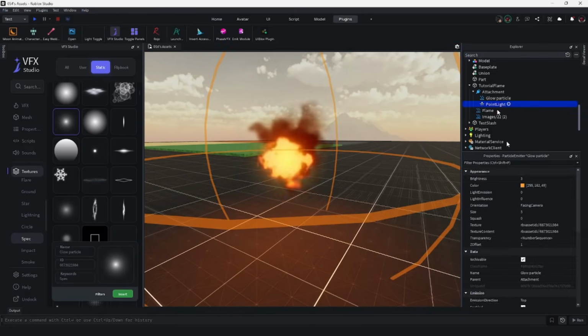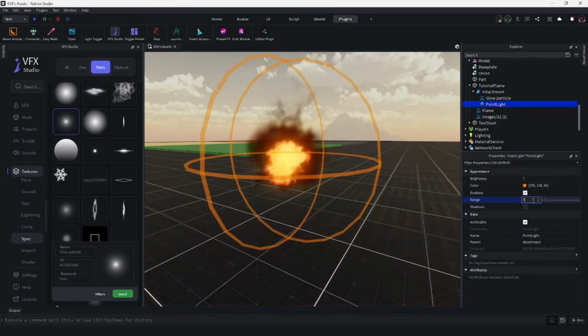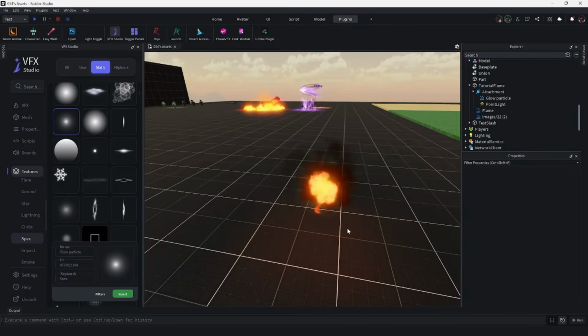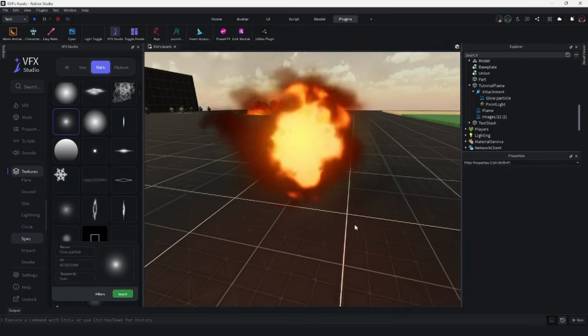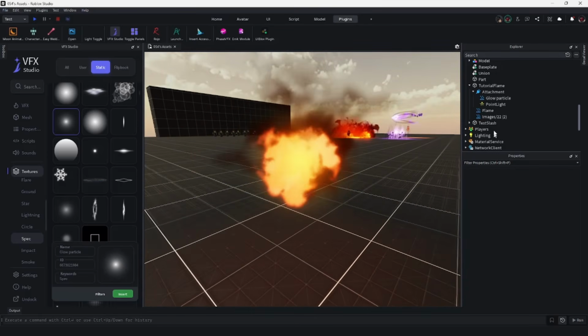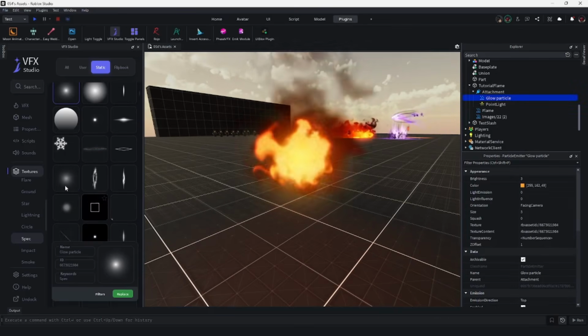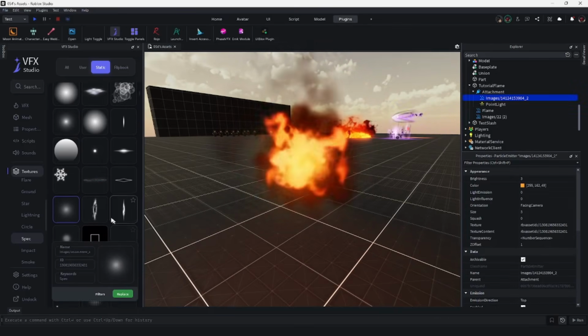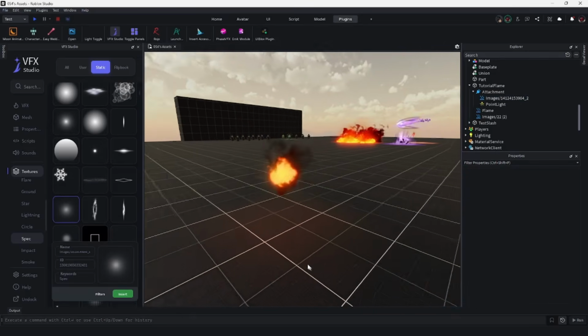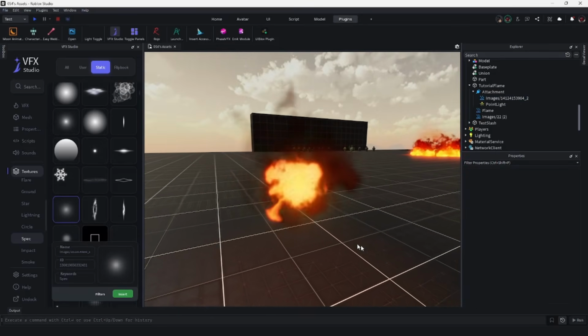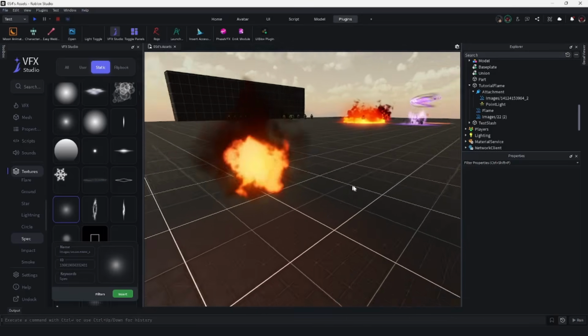Let me set the range a bit down, like 5. Yeah, that's good. So now the smoke actually looks like it's affected by light, and we also got a little glare. I don't like the glare though. I think I'm going to go with maybe this. Yeah, that looks better, in my opinion. But yeah, now we got a little glare right there, right?